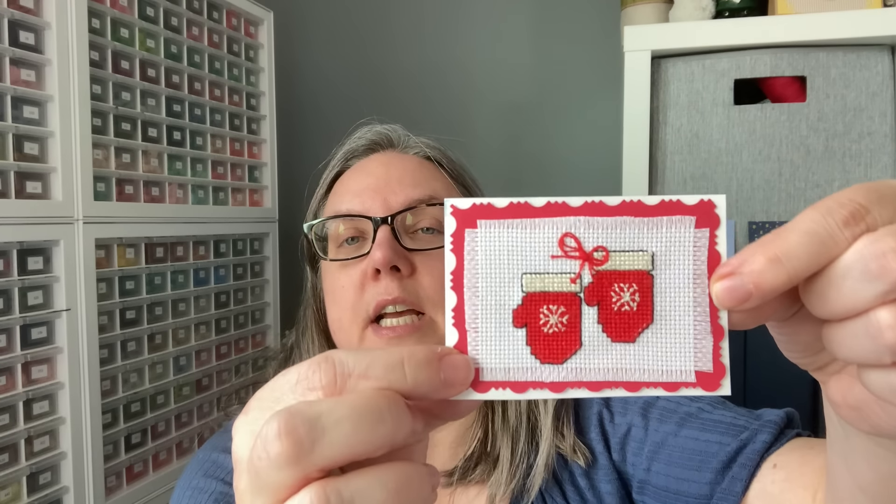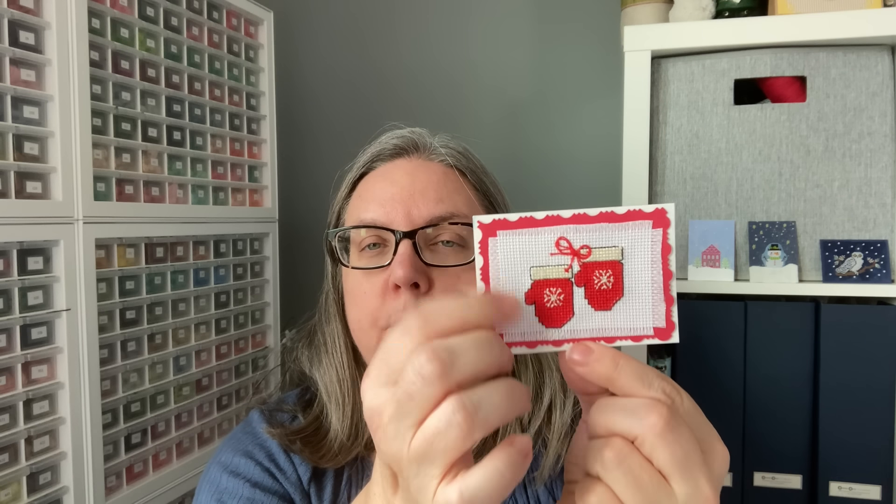This stitcher utilized the fringe technique. I was trying to figure out — originally I wasn't sure if it was a die cut square, but I think the stitcher used decorative shaped scissors for paper crafting. You can do ones that look like grass, scallops, and so on. I'm wondering if they cut along the four edges with those, giving them a decorative frame with the cardstock color — red and then white on the cardstock base. This is called Winter.